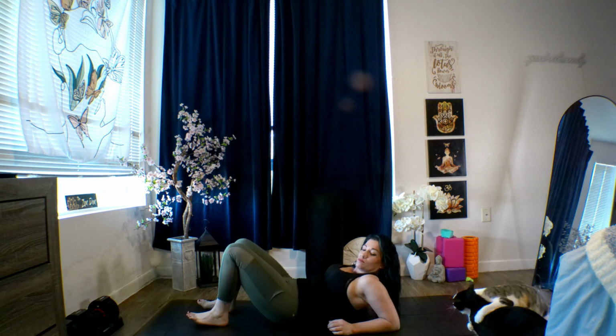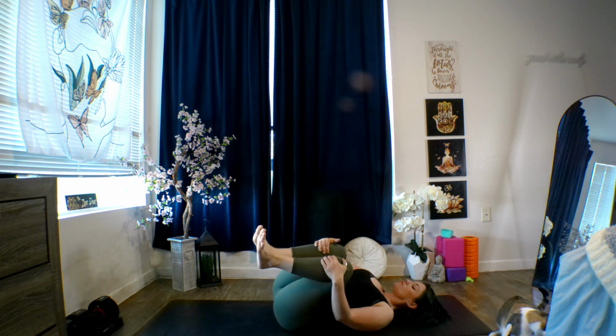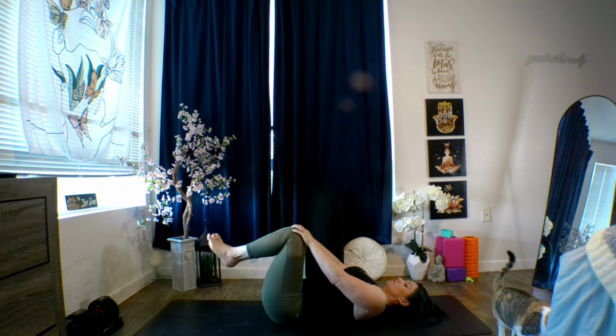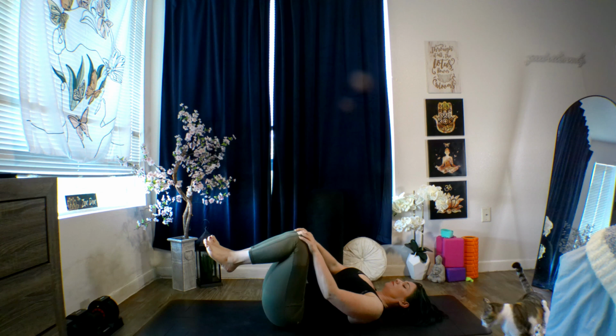Rest onto your back. Bring your knees into your chest. Give yourself a little rock from side to side, and maybe roll your knees in some circles. Some gentle movement massaging into your low back.